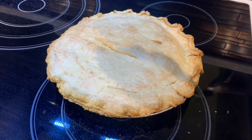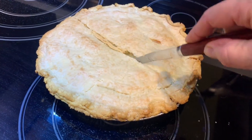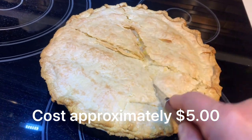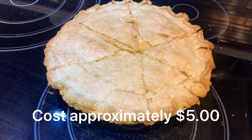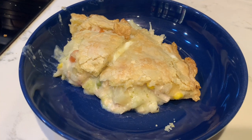So here's the final product. I just took it out of the oven and it looks fabulous. I'm gonna cut it up now. It's a great dinner. Yummy.